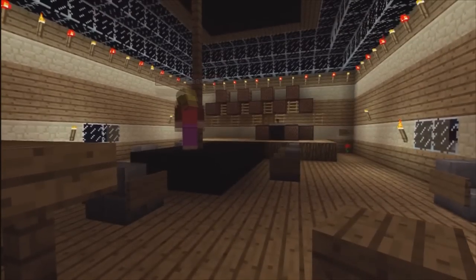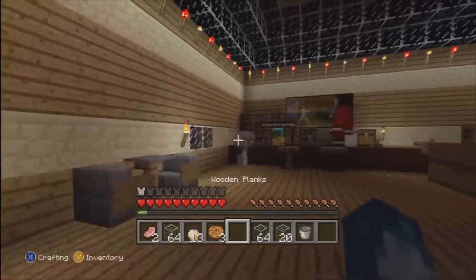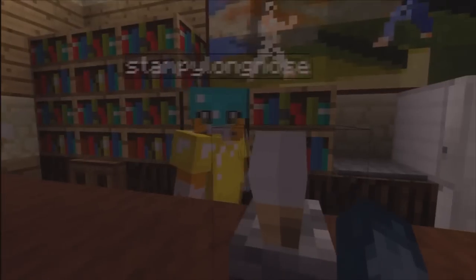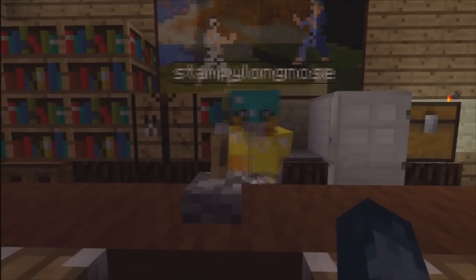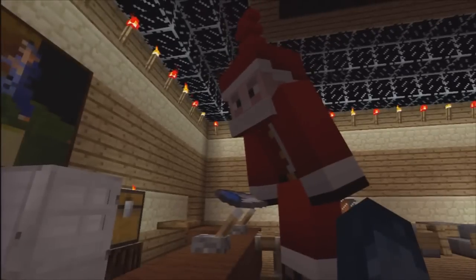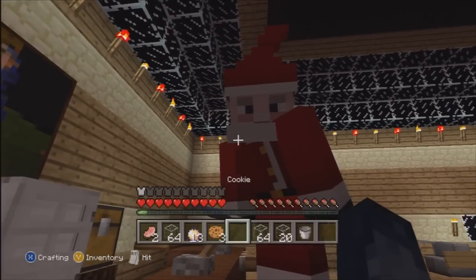A nice clubhouse. Strippers on the pole. Ooh. Hello, Stampy. Hello there, Squid. What can I get you, sir? Can I have a drink, please? Like a nice pint. Okay, let me just pull down this and there you go. There's a nice pint of milk. Ooh, a nice glass of milk. Oh, excuse me, sir. You've got my drink. I'd like my drink back, please.